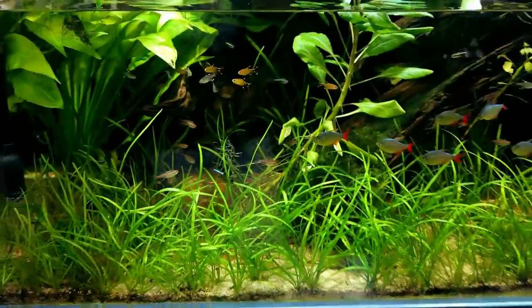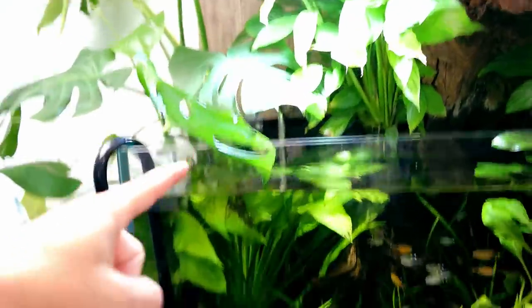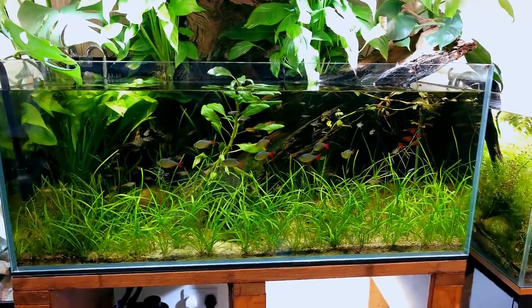Right, there we go, filling it up with the water from the tank. I thought that would be the best move. Won't take long at all to fill that little thing up. And then we've got to unplug the filter and plug that in as well. And then everything just keeps going. This is brilliant because it then means I don't have to rush anything. We can take our time with the build.